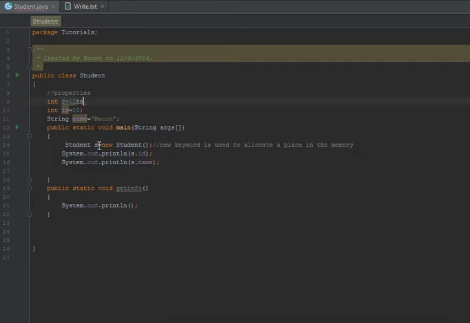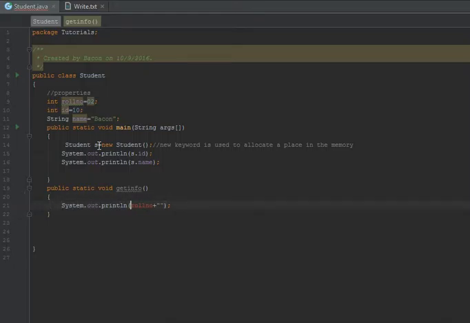Okay, now let me keep it as 02 for simplicity. So whenever I invoke the getInfo function, I would need an output as roll number plus, now I'll need something called a roll number.